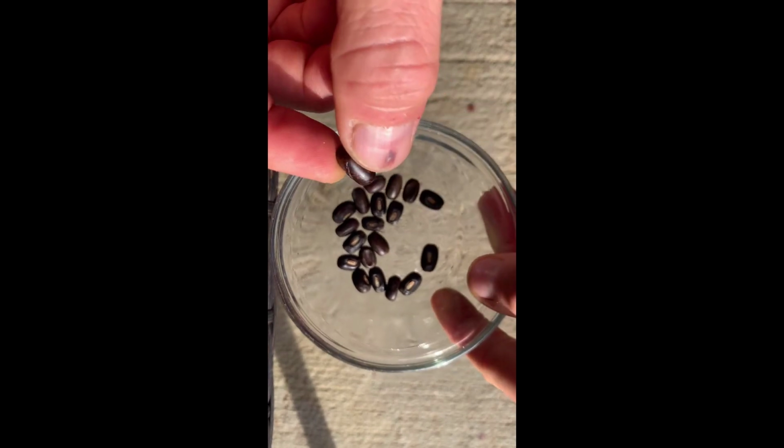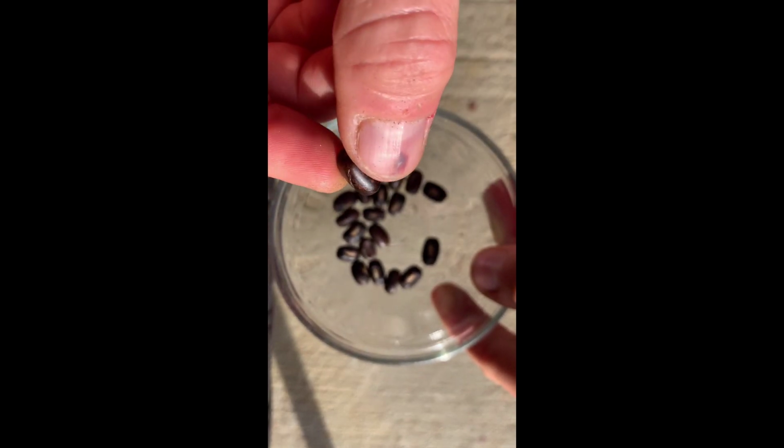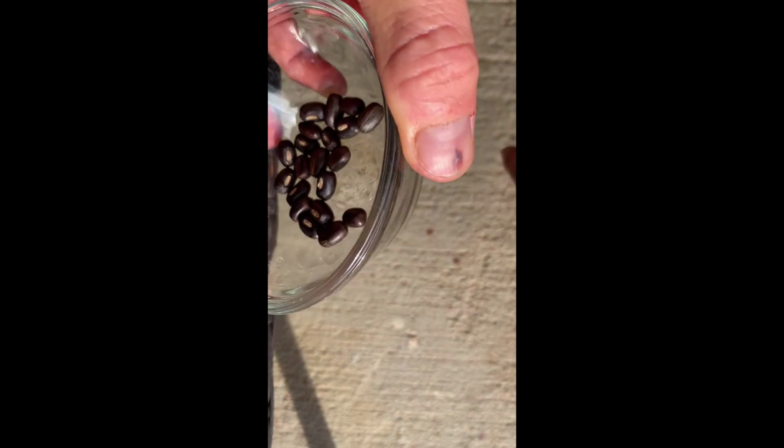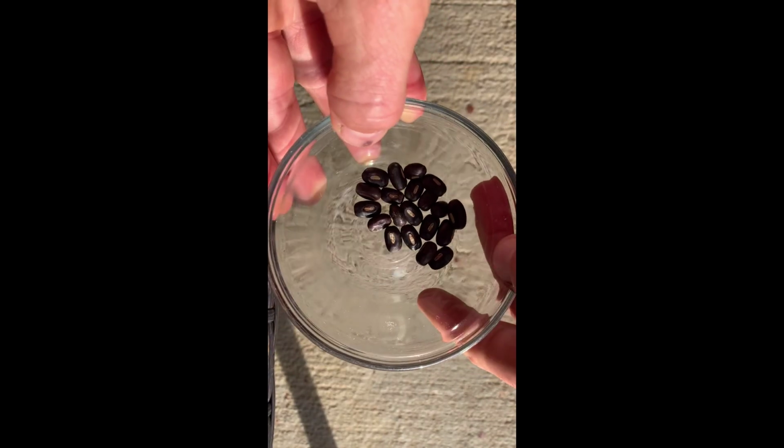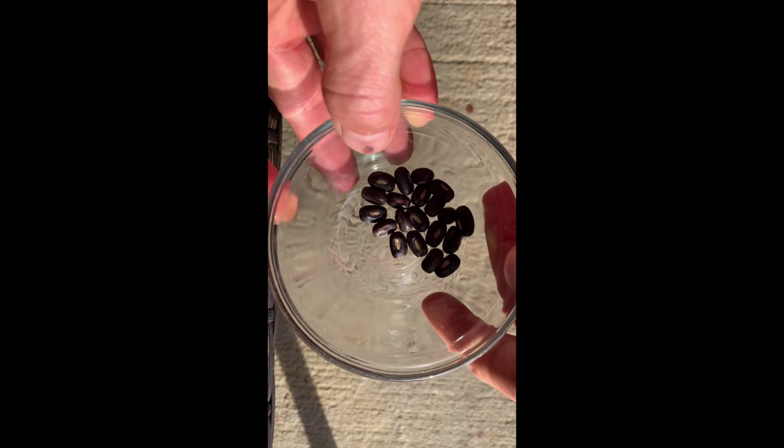Pretty easy. So we've got about 20 of these seeds. We're going to nick them up like this, throw them in this little shallow container, fill it up with some water, let it sit for 24 hours, and then we'll show you how we plant them.